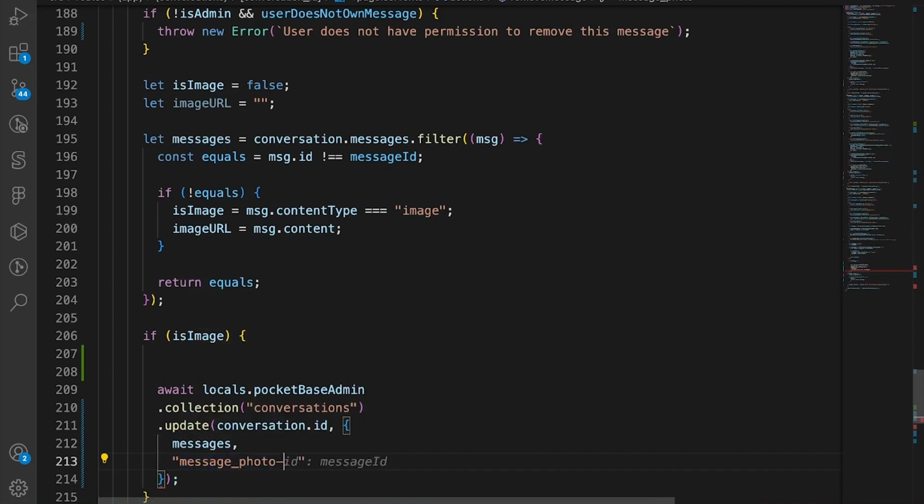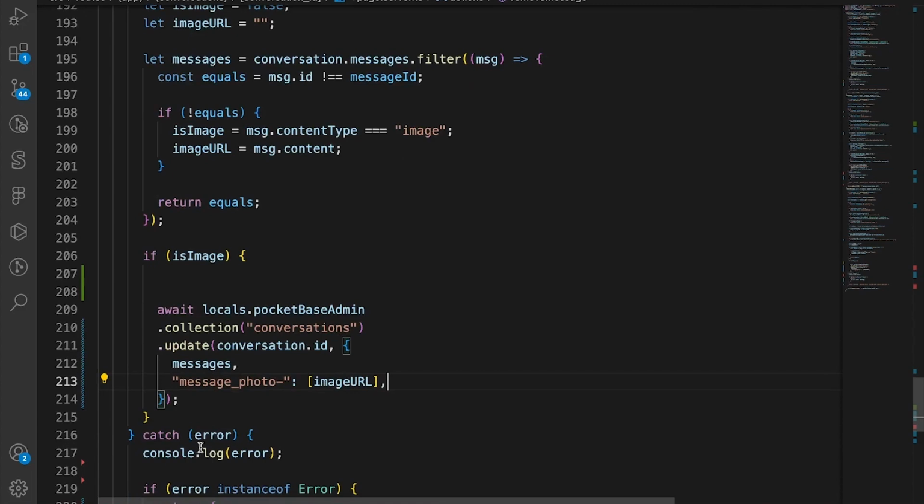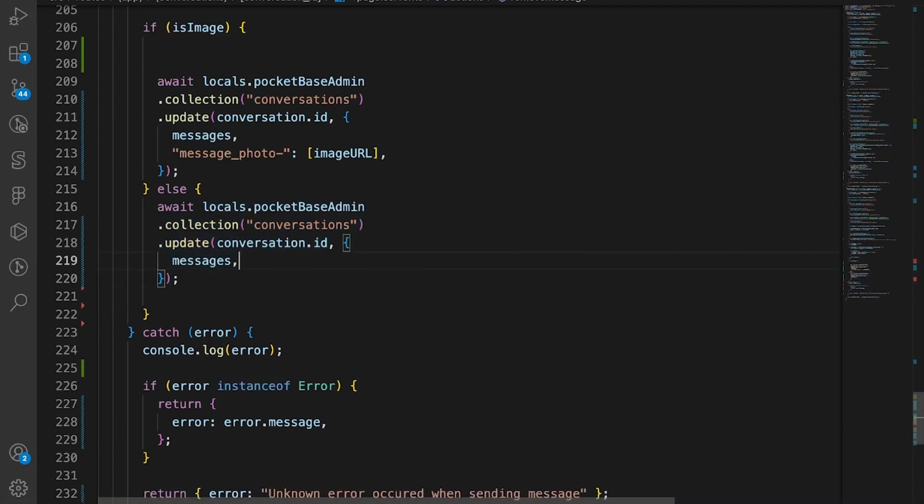Make sure to add the minus to make sure that PocketBase knows that we're trying to remove this image actually. So we say message photos minus, and then we provide an array saying message URL. So then else, if it's not an image, we just update the messages. So we just go like this.